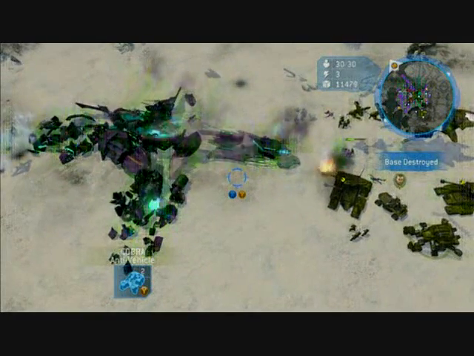There we go. And that's it for the Covenant. But there's one more enemy you're going to be fighting in Halo Wars. The Flood.